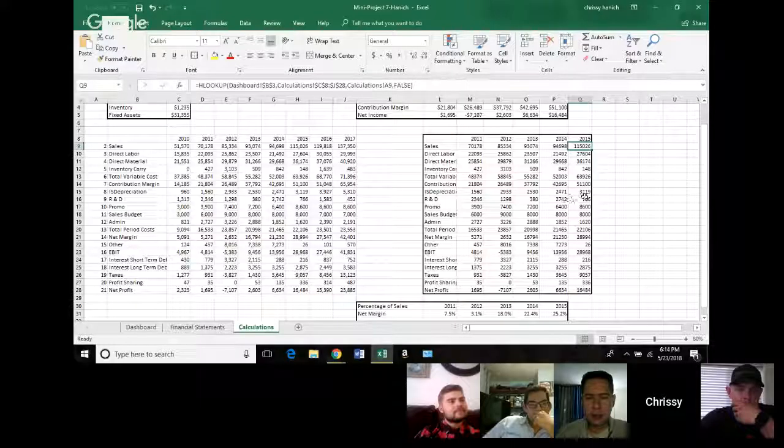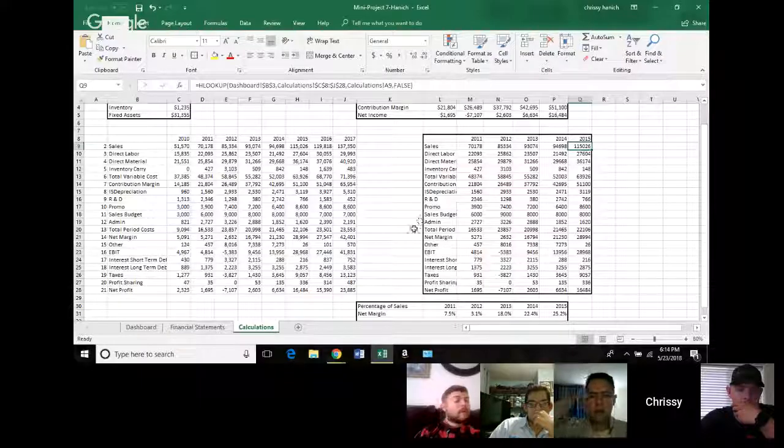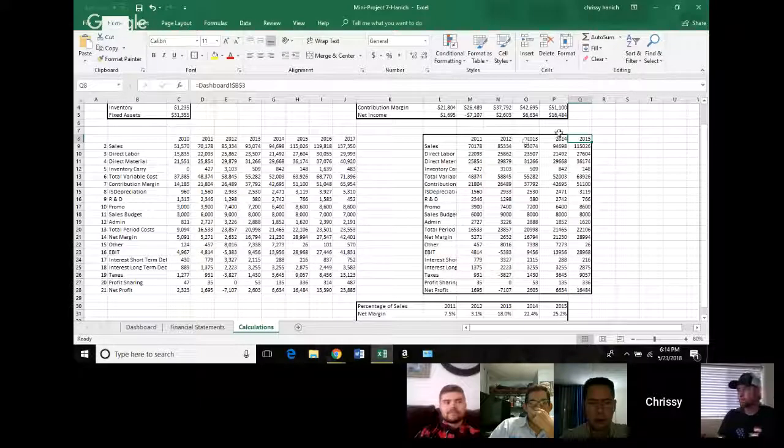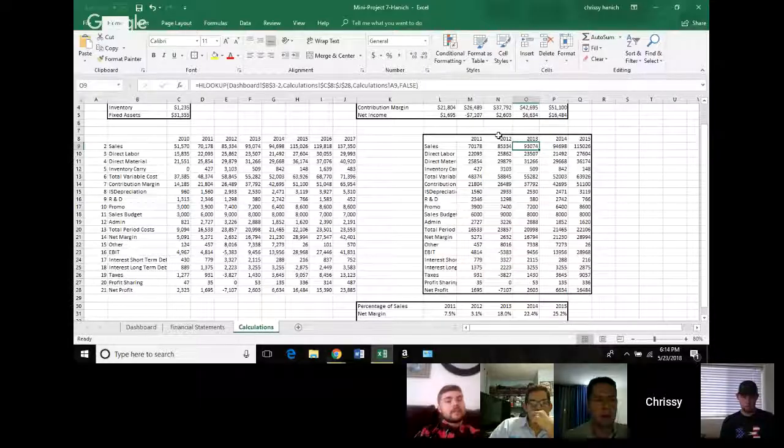So that information from 2011 to 2015, you got it from the income statement, right? Yes. But the years, you have to do the same as above: what's on the dashboard minus 1, 2, 3, 4. Okay, hold on a second.